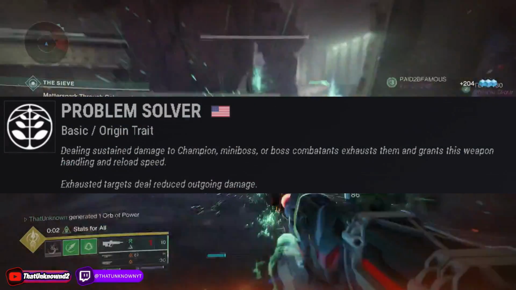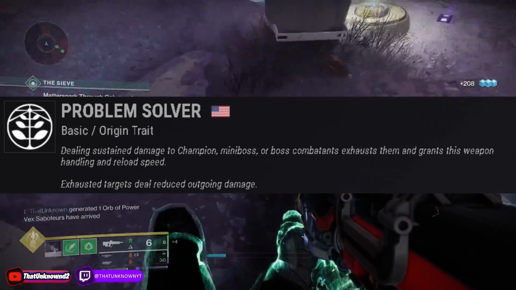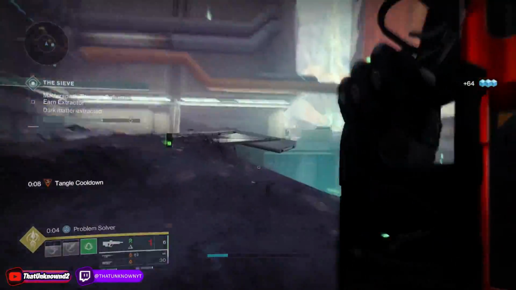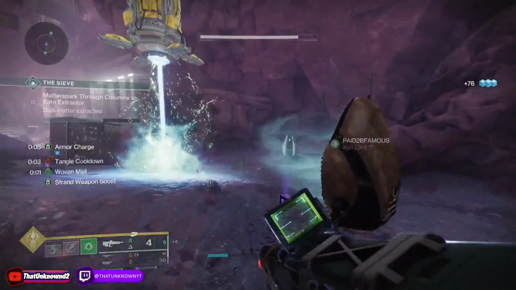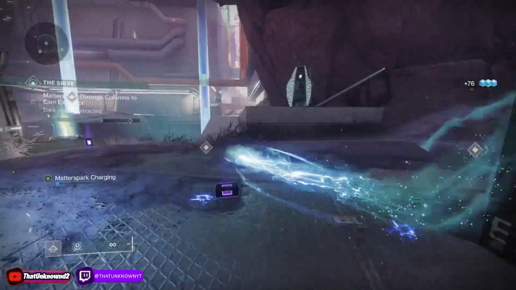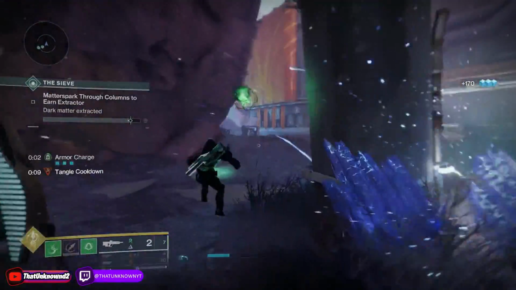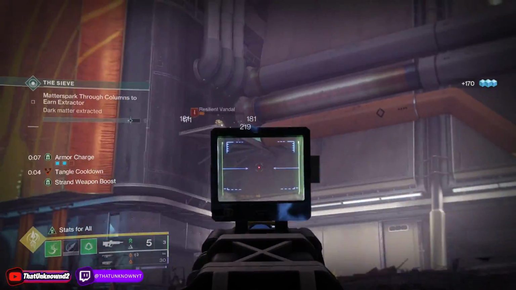Whenever you deal sustained damage to a champion, mini boss, or boss, it exhausts them and it grants this weapon increased handling and reload. And whenever you exhaust a target, it's similar to severing them. They essentially get their outgoing damage reduced, so they're less likely to kill you. And this is kind of like the perfect perk for this weapon, since these are basically the enemies you're going to be fighting most of the time. Those champions, those mini bosses, the bosses, being able to apply this without requiring sever just makes this weapon even more amazing than it already was. There's just so much on this weapon, I'm telling you, it can just do everything.